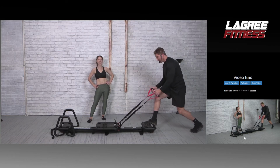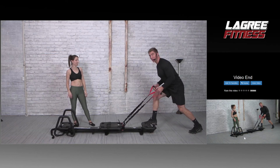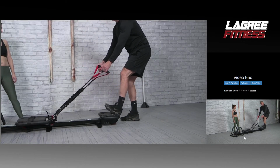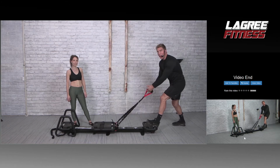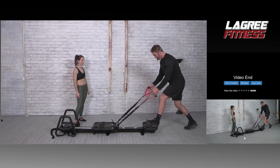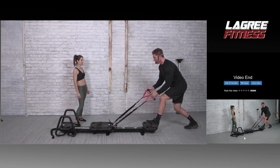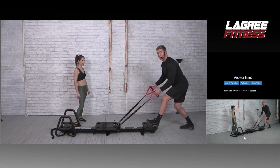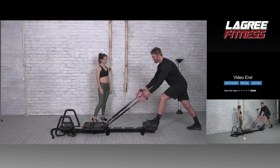Keeping the back straight, right? I kind of like this roll. Perfect. I kind of like that, wedging my foot forward, having my foot back right over here. Press the heel, right? You want to have the heel to block it. But I kind of like that because I can feel this right here. Back straight, keeping the feet aligned. I kind of like that, doing a version of a rowing like this. This feels really good. I can really feel that leg, the tension. I can really feel those lats, and I feel my glute. It's just the back foot that I have to kind of figure out. But I like it.